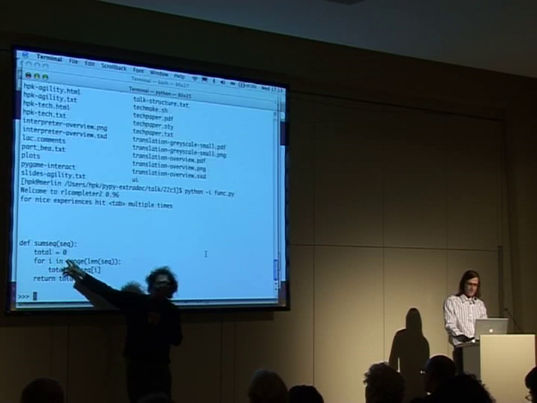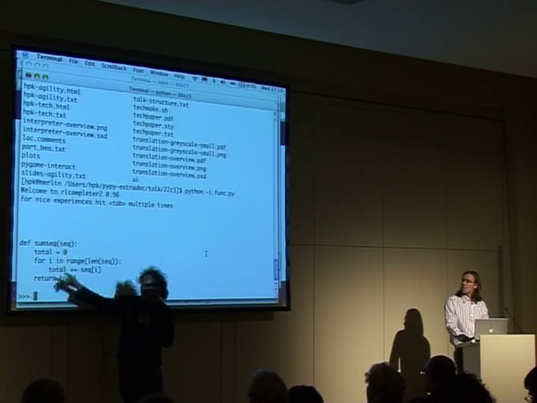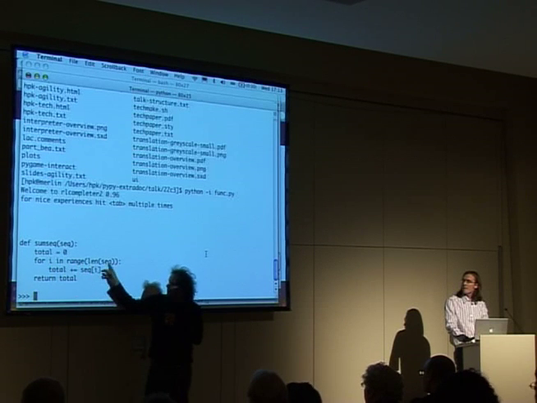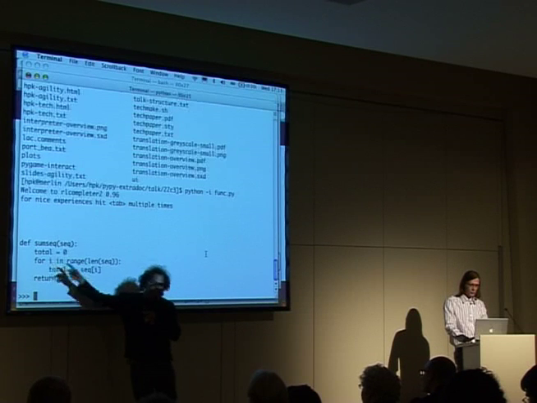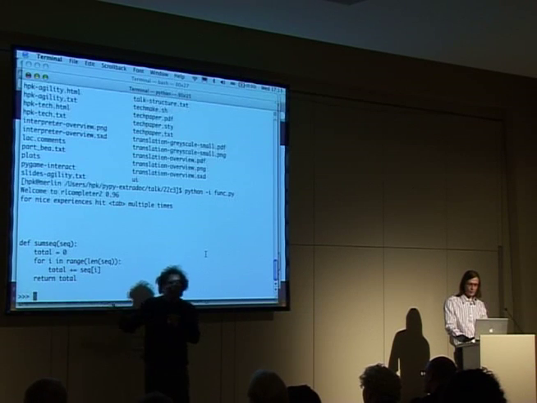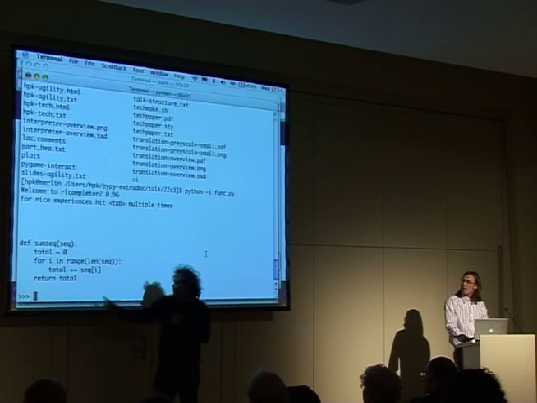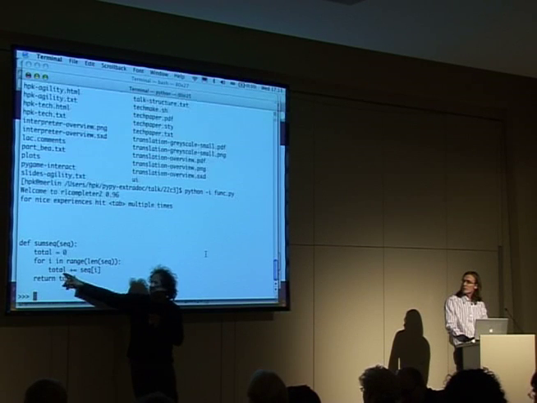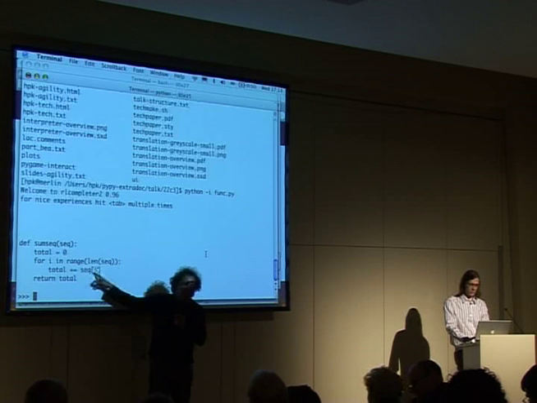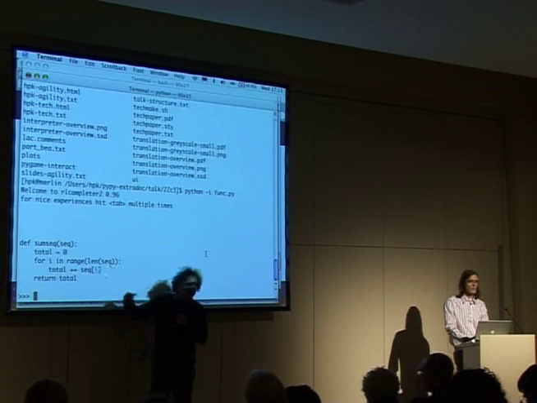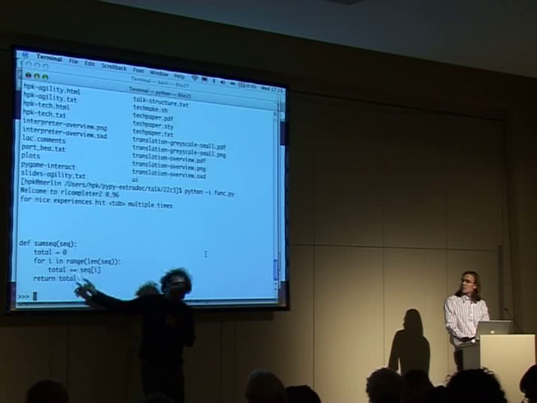You start off with a 0 total counter. You go with an index. It's a bit C-like here. You go with an index over the range until the length of the sequence. The length of the sequence is whatever you pass in as a sequence, and the range builds a list. This basically traverses 0, 1, 2, 3, 4 until the length of the list. Then you sum up: the total, which starts at 0, is added with each sequence element. So you basically build the sum of each of the elements in the list, and you return the total.